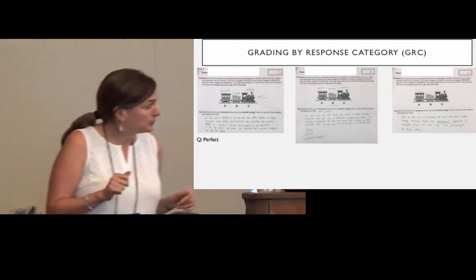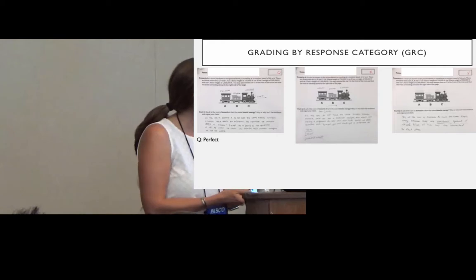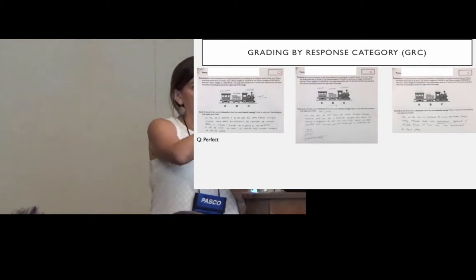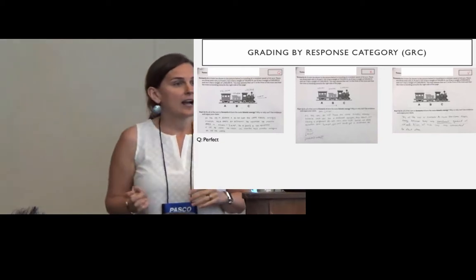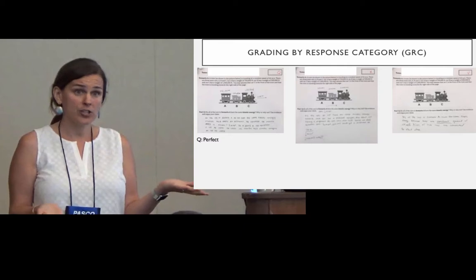So here's an example. I have this example here of a train. The train has 3 different cars, and all the cars have different masses, and the train is moving at a constant speed. And the students are asked, do all the cars of the train have the same kinetic energy?